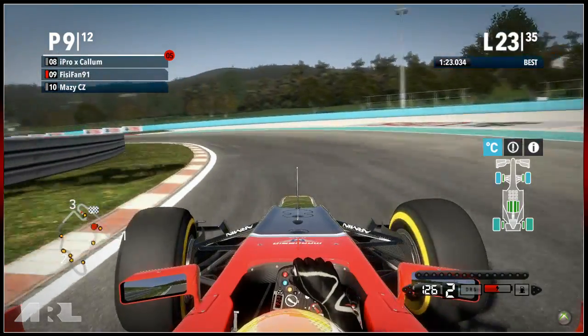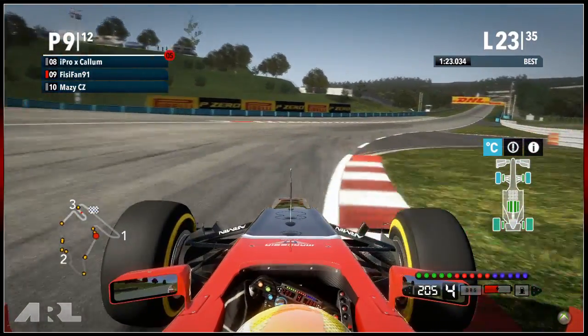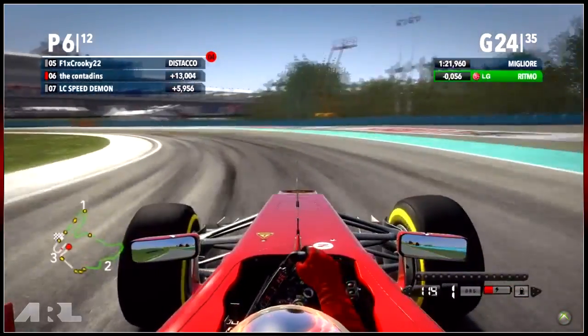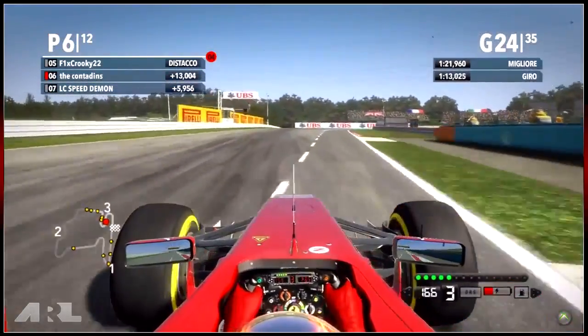I don't think he'll catch some of the front runners too much, but it all depends on what these guys are going to be able to do and how fast those prime tyres will wear off with about, he's now 12 laps to go. As we now look further up the field, this is Contadins looking, I think possibly, this might be time for him to make his second stop, I'm guessing.